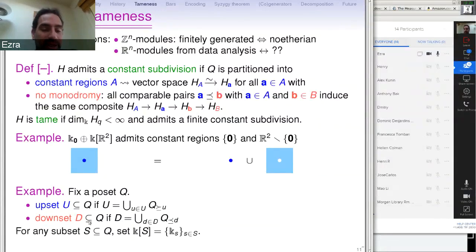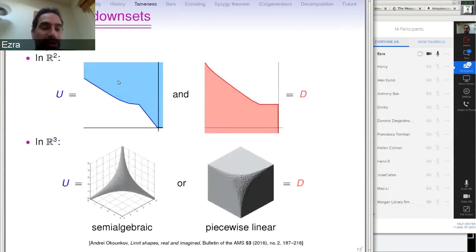And for any subset of our poset, we can define this K of S. That's going to put a one-dimensional vector space everywhere on S. So, for instance, here we'd view this as a module over the poset by putting one-dimensional vector spaces everywhere in this blue region and zero-dimensional vector spaces everywhere in the white region. And here we can put one-dimensional vector spaces everywhere in the red region, and here we put zero-dimensional. We just put 0. So the map from here to here is the 0 map. The map from here to here, that's also the 0 map, although this one's the map from 0 into something, and this is a map from something to 0. So these are different, they're of a different nature, but still you can just put one-dimensional vector spaces everywhere. Okay.